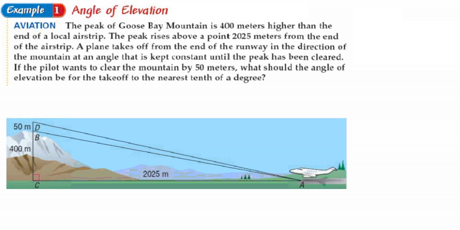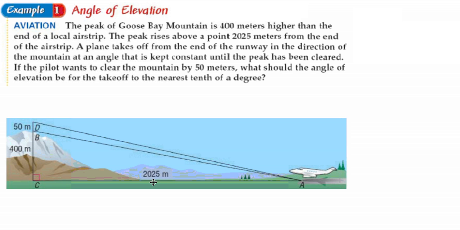So again, what we want to do is look at our givens and label our picture. So again, the pilot would be here in the plane. And if he's talking about clearing the mountain peak by 50 meters, right, we have to think about, well, how much clearance is that above the ground? Well, from the ground level to 50 meters above, that's 450 meters of clearance vertically we need to have for the airplane. And we know that from where the plane is right now to the peak of the mountain clearance that we're trying to reach, it's 2,025 meters.